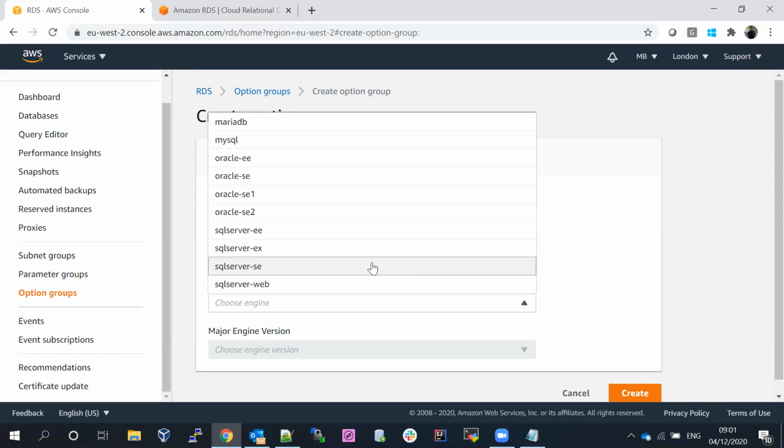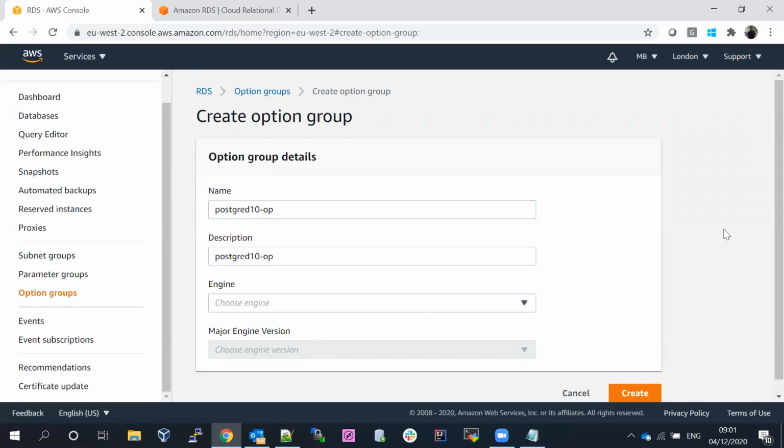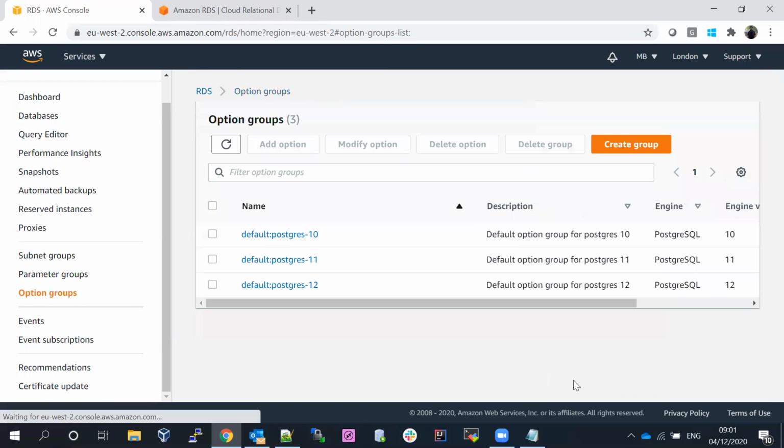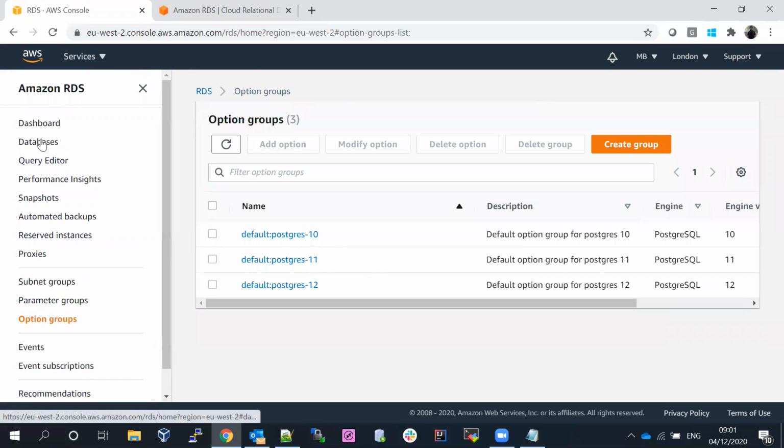If you scroll down below, there is MariaDB and SQL Server. So we don't have any option for PostgreSQL. I think we have to use the default Postgres only.